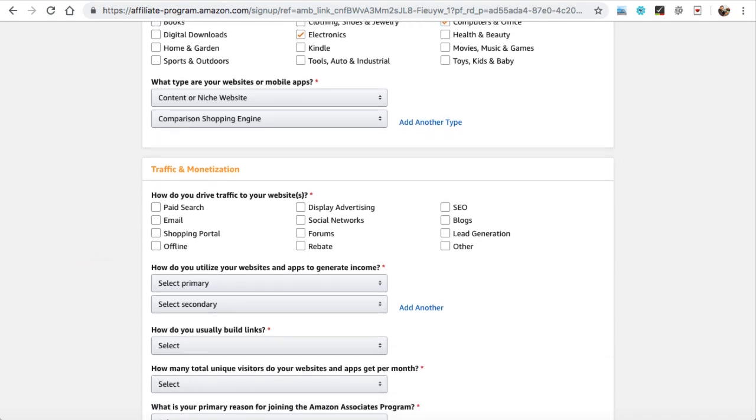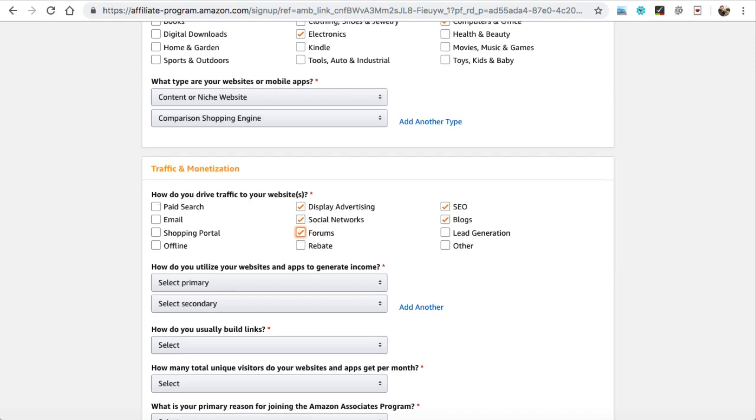So here there are so many ways to drive traffic onto the website like paid search, email marketing, shopping portal, displaying advertising. So we can select the appropriate one like SEO or blogs, display advertisement, social networks. Do not select this paid search because sometimes they do not allow to promote the products via the PPC or paid searches on Google. Just leave this paid search as it is. We can also mention forums over here.